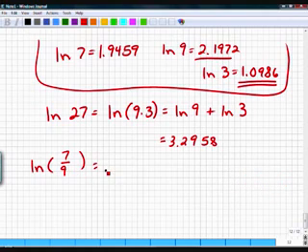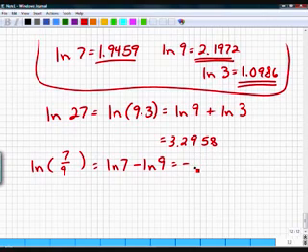So the natural log of 7 ninths, how do you find that? Natural log of 7 minus natural log of 9. So you'll take this minus this. So 1.9459 minus 2.1972. Anybody want to plug that in for me? Negative 0.2513. Okay, sounds better. You threw me off because I didn't think it was going to give us negative 2. Do you notice something though? The natural log or the log of a fraction is usually a negative number. That is usually the case.